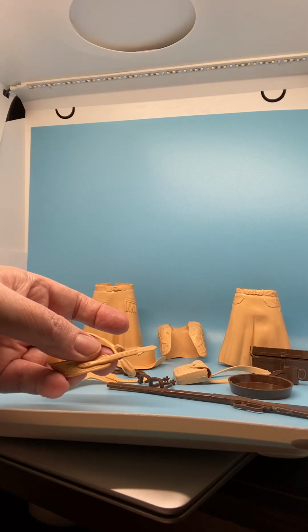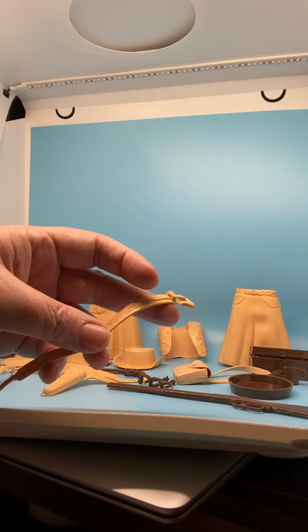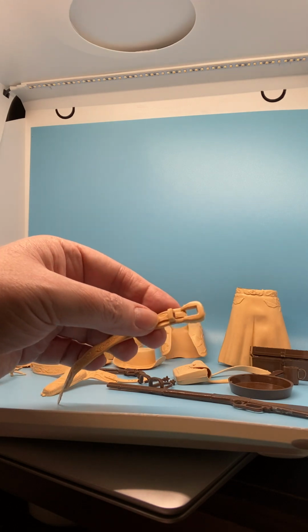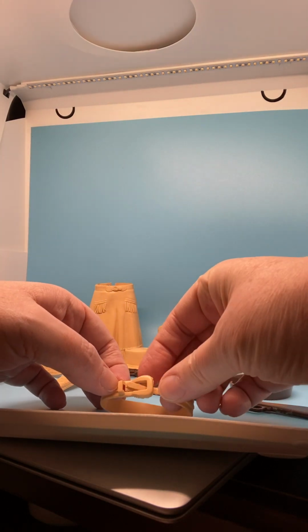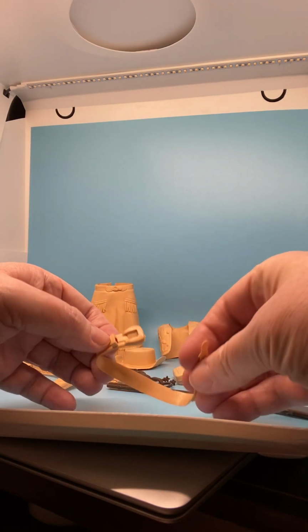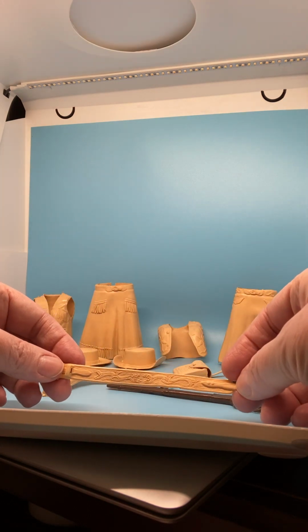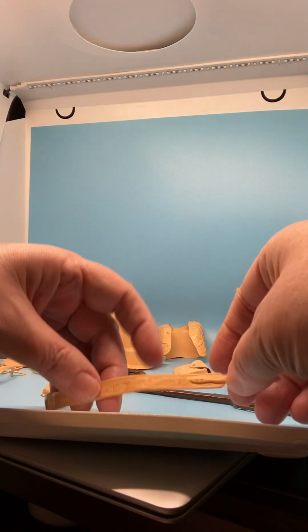But they're not open. It's just part of the design of the mold. It doesn't actually hold it closed. It just stays closed with the rubbery part, and this going through here, the tab, holds it closed. And again, this belt has the same tooling design. It's still very pliable.